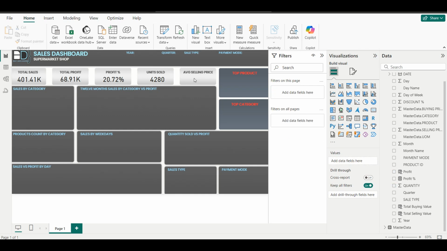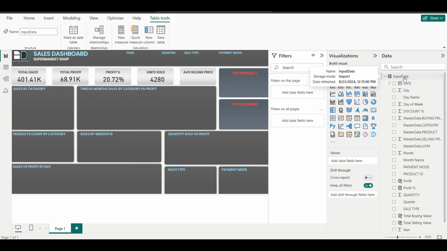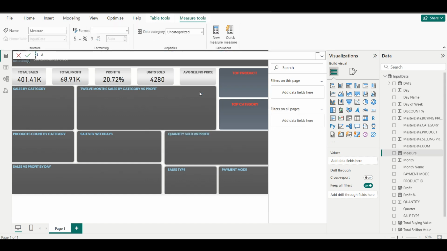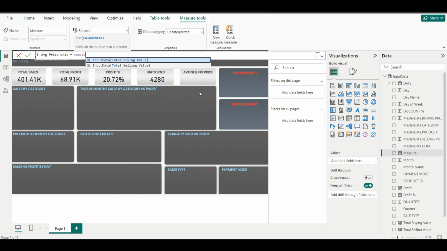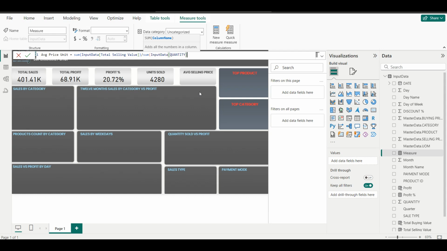Average selling price is basically the average cost of each unit. I create a new measure, and I call it average AVG price unit, which is equal to the sum of the total selling value divided by the sum of the quantity.